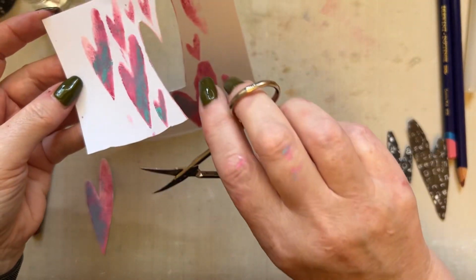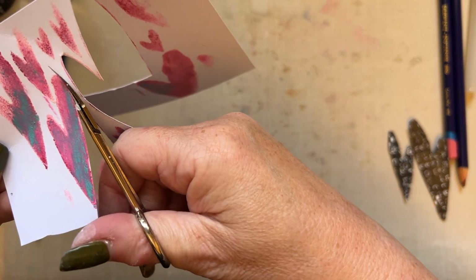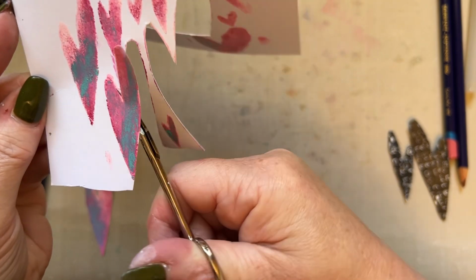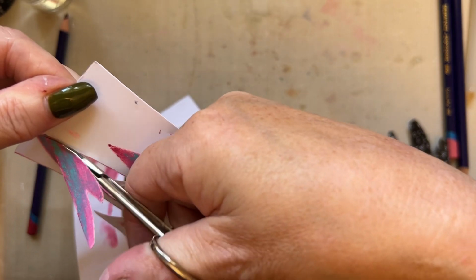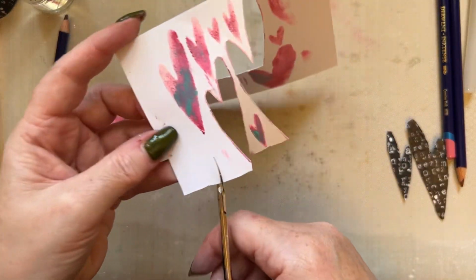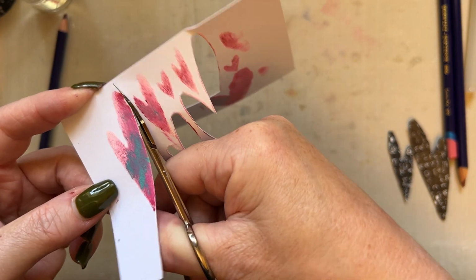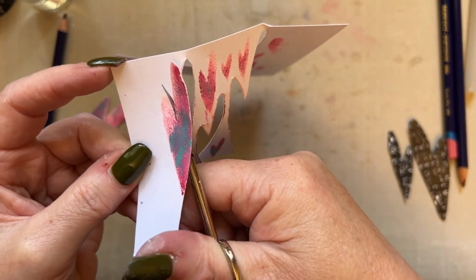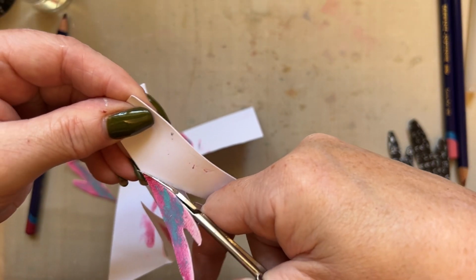Right, can you see I've got nice bits of paint on my hand. So what I'm doing is by colouring these hearts, I'm bringing the background into the foreground. If I add some of these hearts. I always say if, because you never know. It's where inspiration takes you. But you're incorporating your washi, your paints, your stamps. And the washi has given me a whole new lease of inspiration, if you like. It's inspired me in different ways, which is what I love.